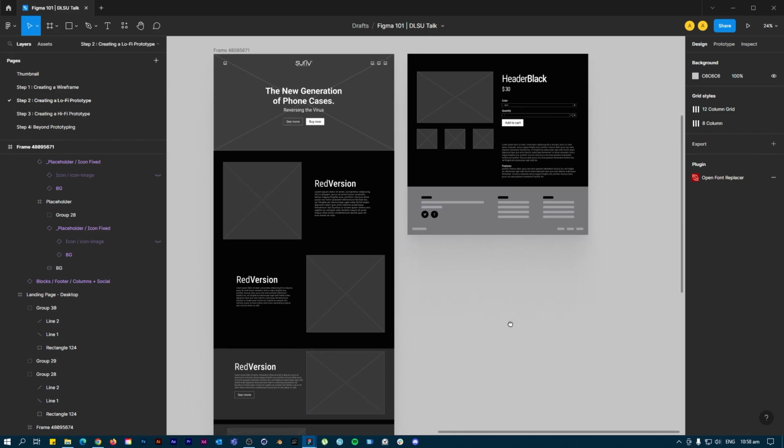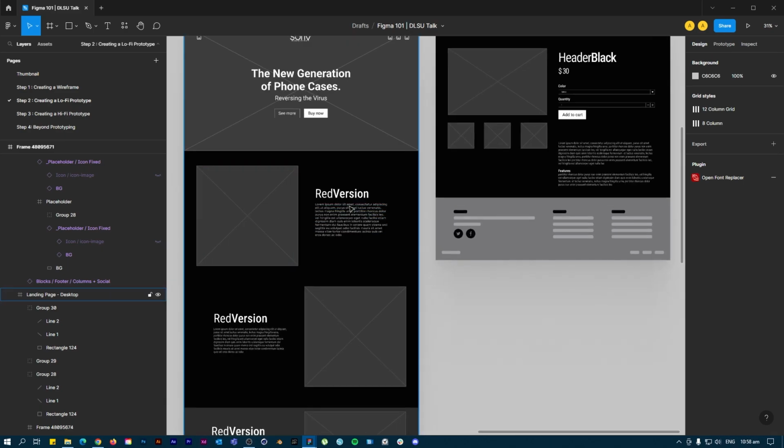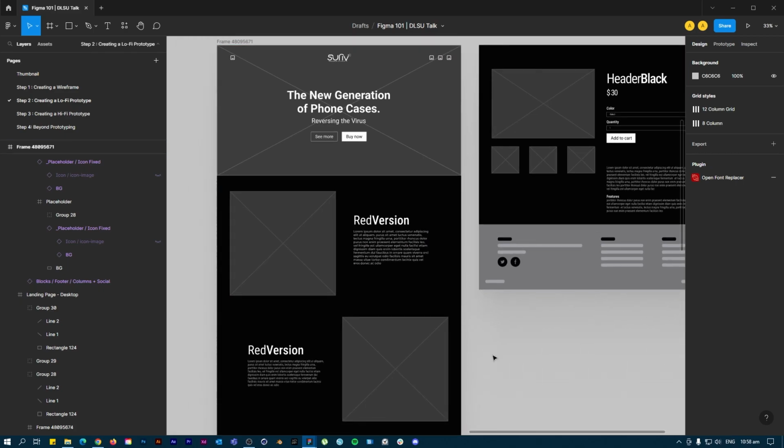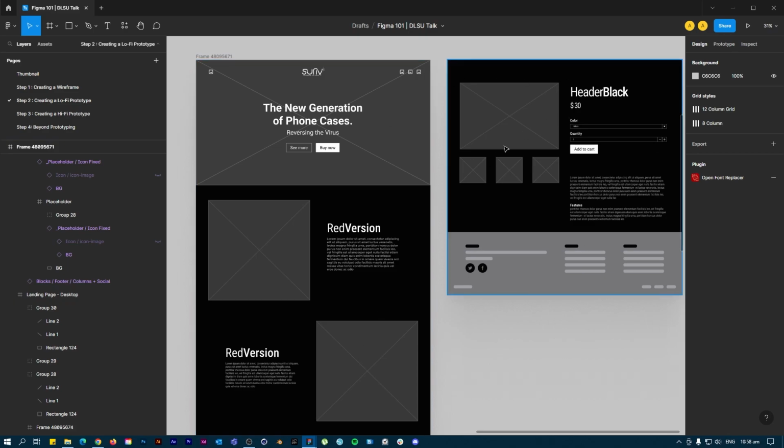Okay, so if you can observe at this juncture, you can now already talk to your project manager or any of your stakeholder or client if they would like to put actual copies on this, and what images or what other assets they can provide you, so you can now proceed with the high fidelity phase. You can also create some interactions in here, but again, we're going to do that on the high fidelity on our next tutorial.